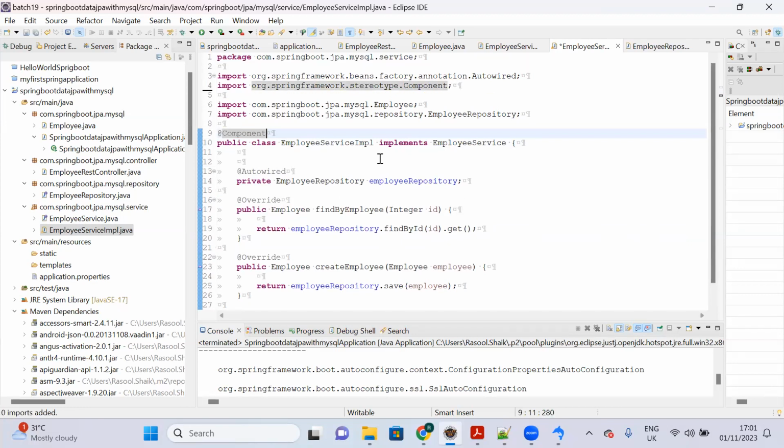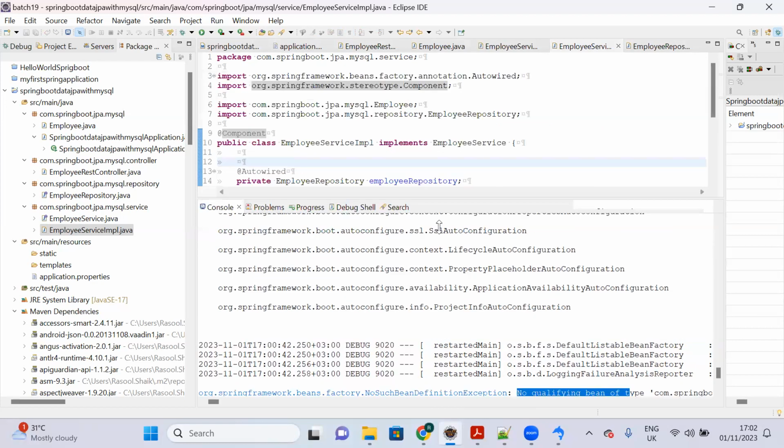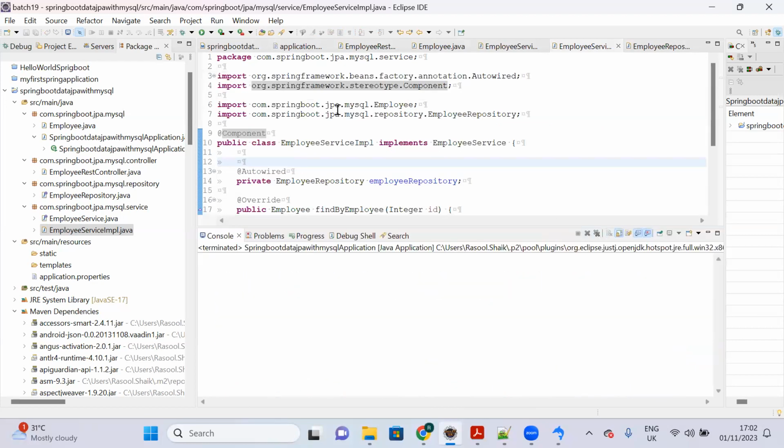Then only our Spring container will create the object of employee service. During the service creation, we have not added the @Component annotation. That is the reason the Spring container is not able to create the bean for employee service. It is clearly saying no qualifying bean. Okay, so now let me start the server again.